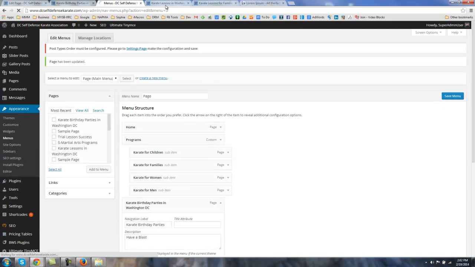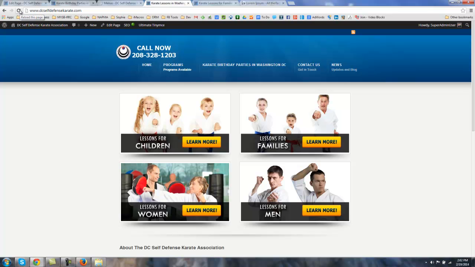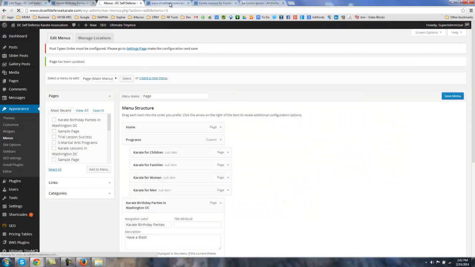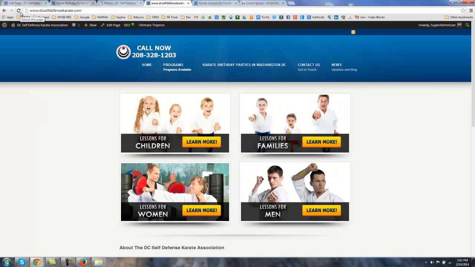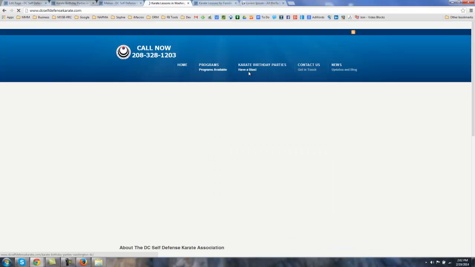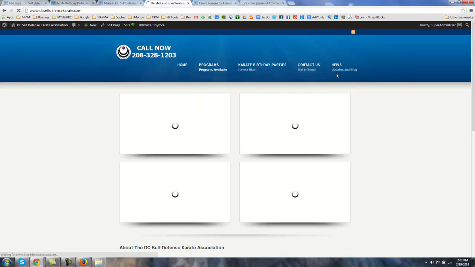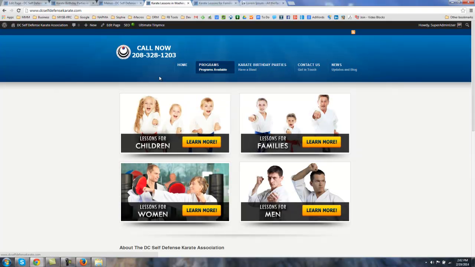I'm going to click Save Menu, then reload this. And when it loads, you'll see that those edits should be live. Okay, hang on, it hasn't loaded yet. Give me just a second. Yeah, you have to be a little patient. There's a lot going on back in that database. So when you update pages more than one time, it does sometimes take a few moments. Okay. Now when this loads, yep, see now here we have our shorter link and have a blast and all that's there, right? Now again, I don't want that there for today's purposes, but let's say I did. That's where I would put it.